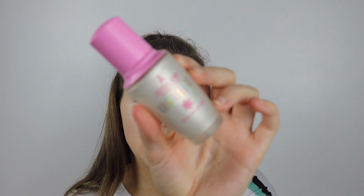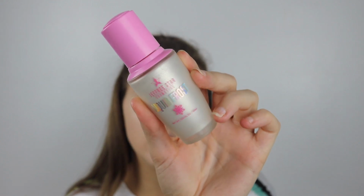Okay, so a really exciting product I have bought is the new Jeffree Star Cosmetics Liquid Frost. This is one of his liquid highlighters. I bought the shade Frostbite, which is his brightest, whitest shade. It comes with 30 ml, which is amazing for highlighter. I will probably not get through all that, but it just looks like this. It's stunning, so beautiful. I have swatched it already on my hand because I was so excited. It is a very glittery highlight, but if you don't like that, then obviously not for you.